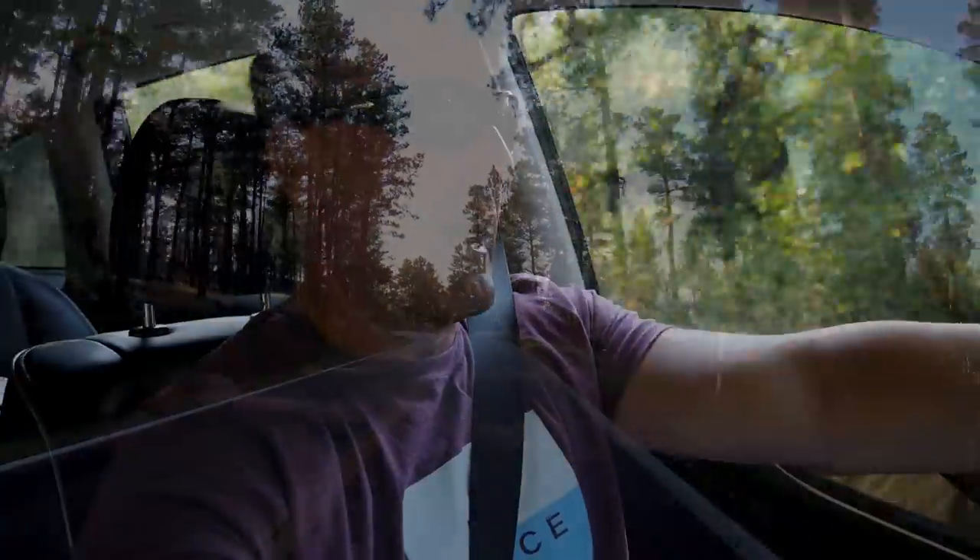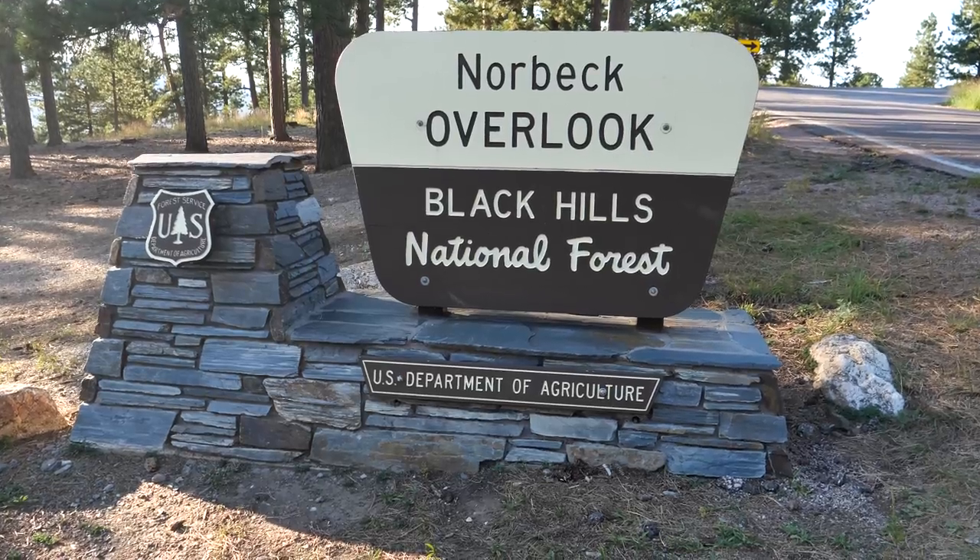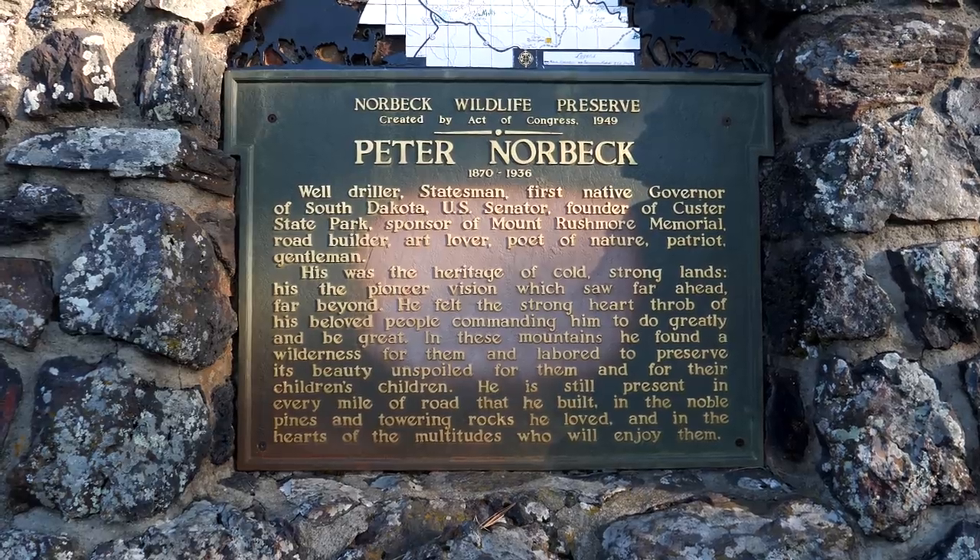If you drive it straight through — the speed limit maxes at 35 — it'll take you about an hour or so, but this is not meant to be a highway. This is a scenic byway. You want to take your time and enjoy the sights. Right above my finger is your first view of Mount Rushmore National Memorial. This is the Peter Norbeck Overlook. Three more miles on this road and you hit Mount Rushmore — but this is your first great overview of the actual monument itself.